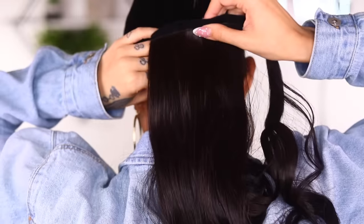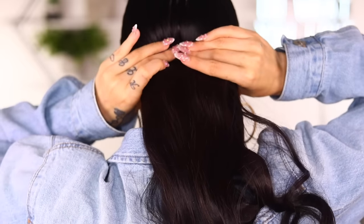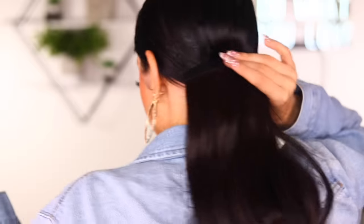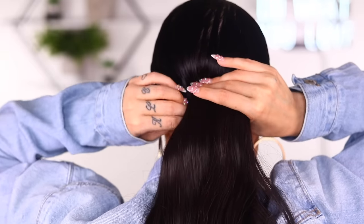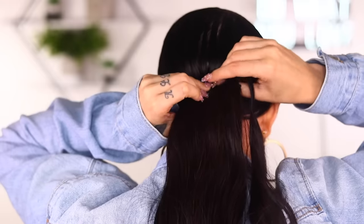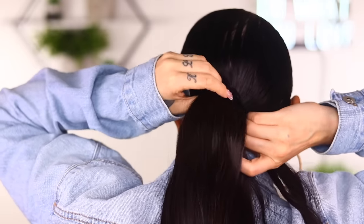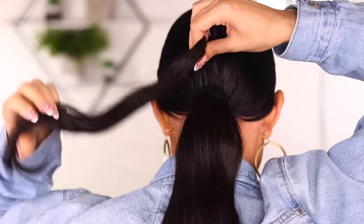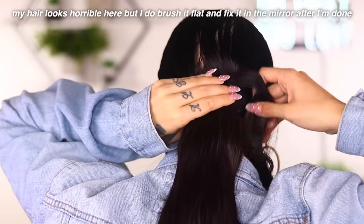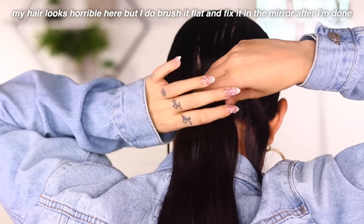I'm a little nervous just because I did this in a mirror yesterday. It's not hard to do, but doing it with a two-way mirror — like your medicine cabinet — where you can look in one mirror and then the other makes it a lot easier because you can see the back of your head better. I'm going to take this comb and put it right on top of my ponytail — okay, that's on there now. I thought it might just fall right off because my hair is so tiny, but it actually stayed on really well. I'll take the shorter side, tuck it underneath the ponytail, then take the side where the hairpiece is and wrap it around as tight as I can.